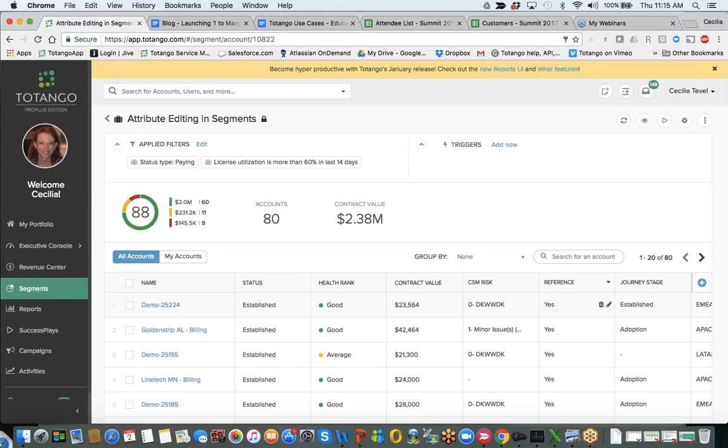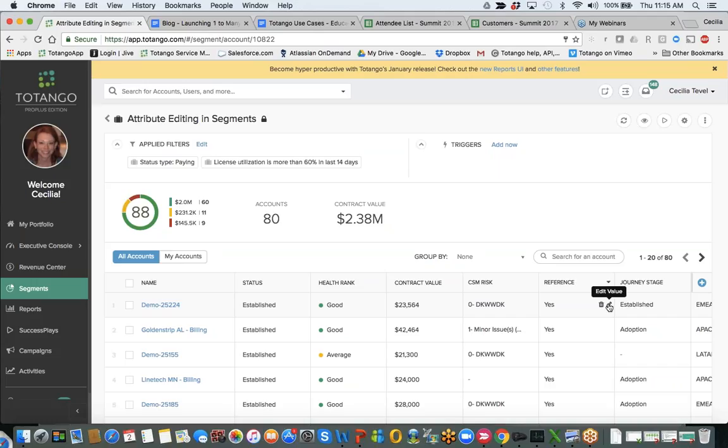But if your data for that particular data point gets into Tango from, let's say, your application, or maybe it's brought over from Salesforce or another CRM, then that should be your system of record where Tango picks that data from. So you don't need to go update that data into Tango if the source of that data lives in, let's say, Salesforce. But if you are updating and managing some of the data or attributes into Tango directly, then absolutely this would be an amazing feature for you to go ahead and update those variables in one shot.